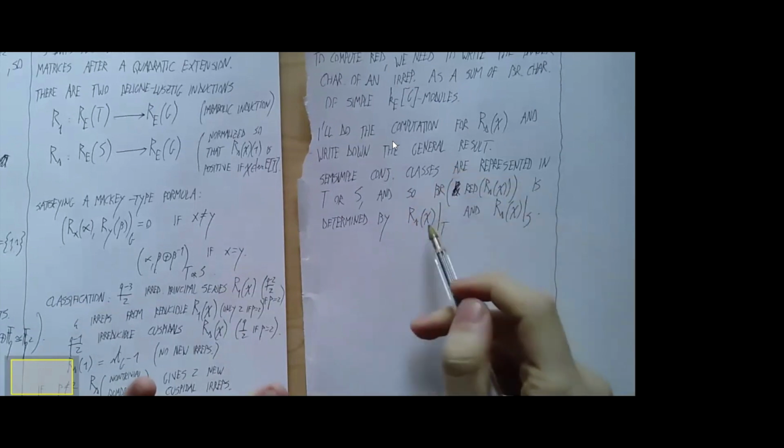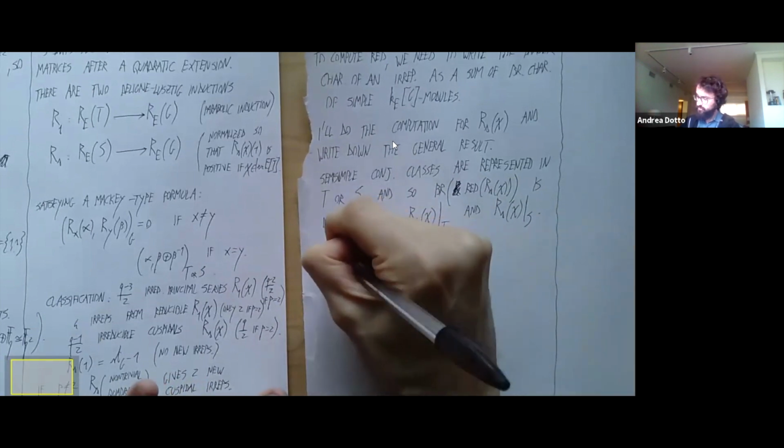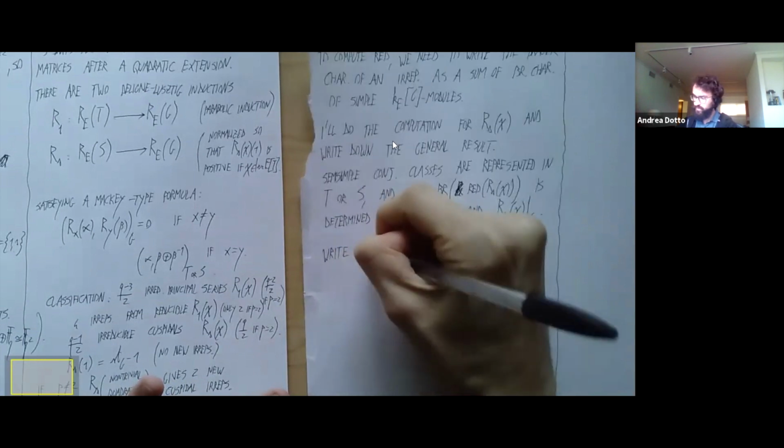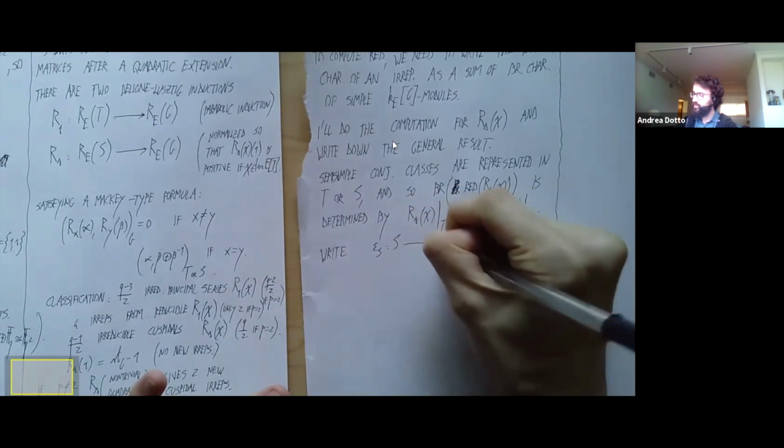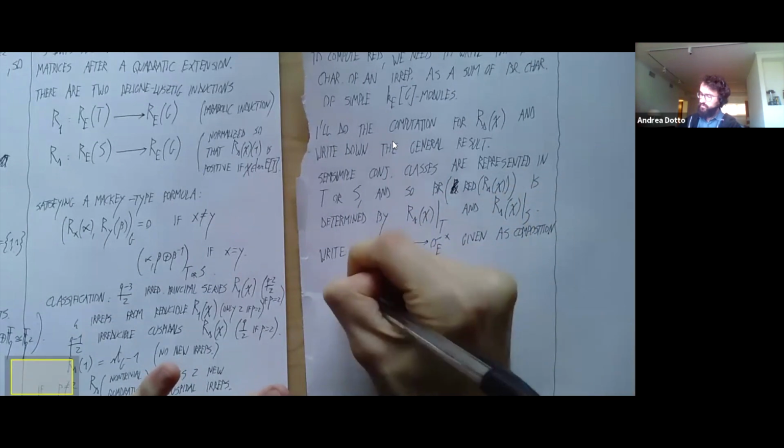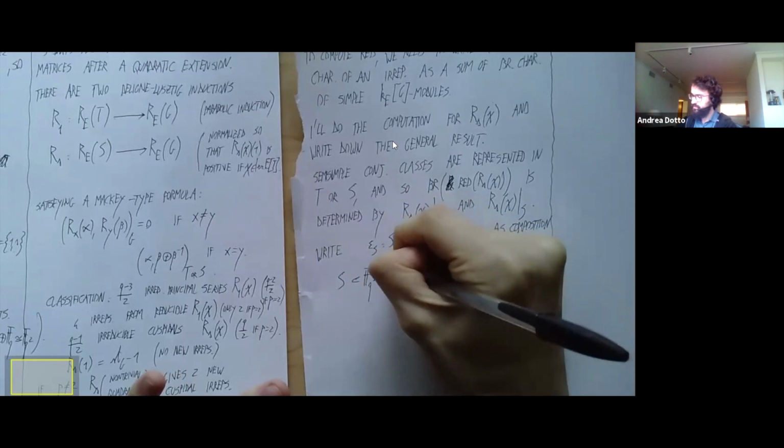And then I'm going to write down these characters as explicit linear combinations of those ordinary characters. In order to do this, I'm going to write epsilon_S for the following characters. This is given as a composition. I've told you that S can be understood as the norm one elements in F_{q^2}^×. So first I'm going to take the inclusion here. Then I'm going to take my fixed embedding.